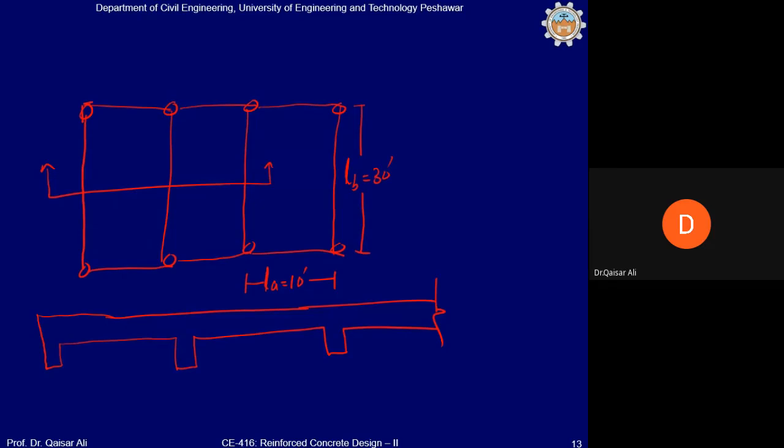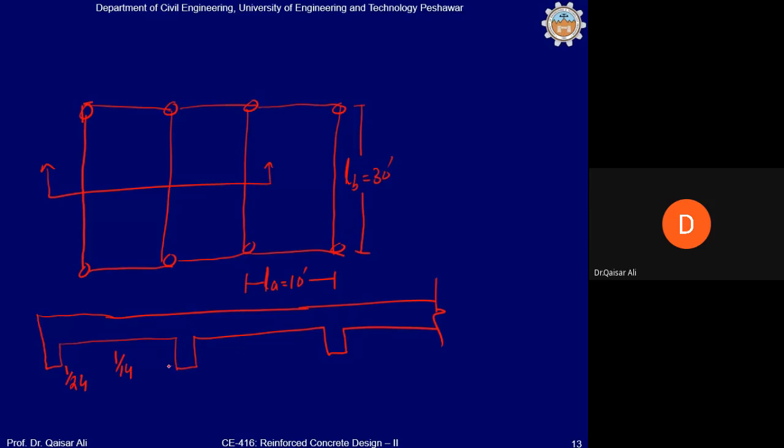Now what about the coefficients? What is the negative moment coefficient for exterior support? It is 1/24. For spandrel or exterior beam support, the negative moment coefficient value, if you remember, is 1/24. And what is the positive moment coefficient value for the exterior span? 1/14. 1 over 14. Okay.